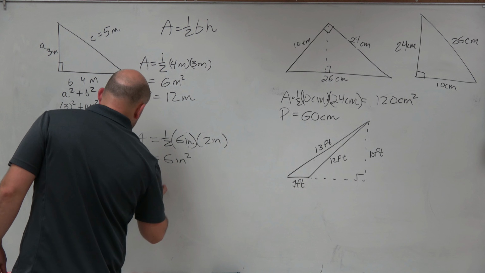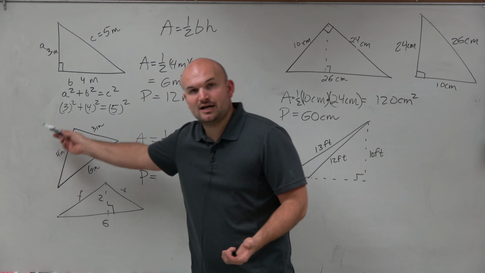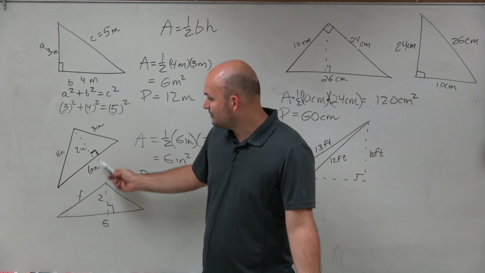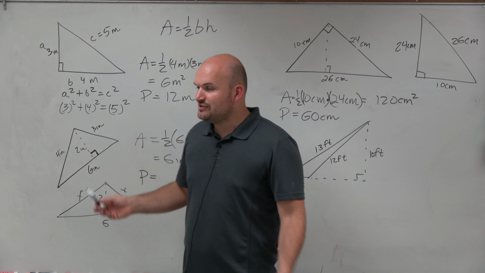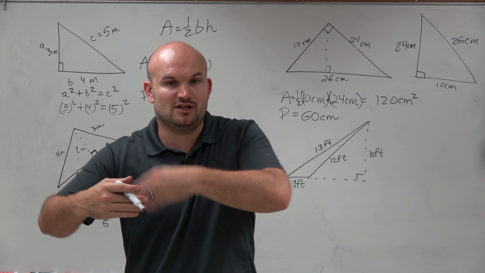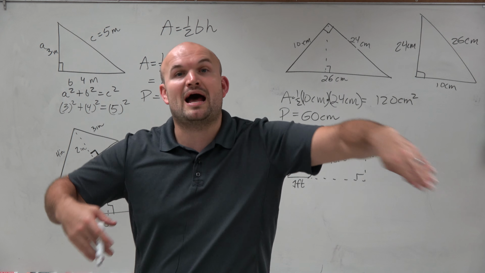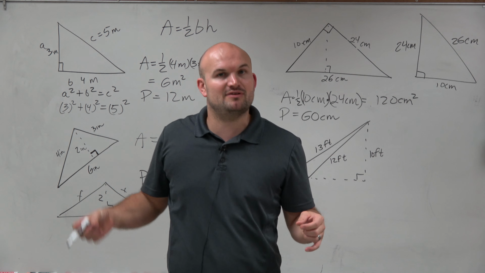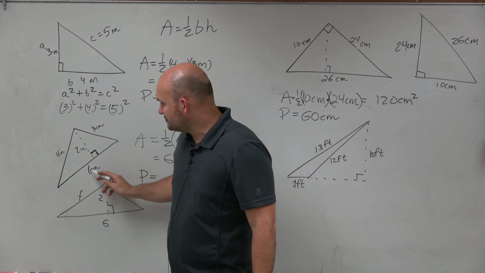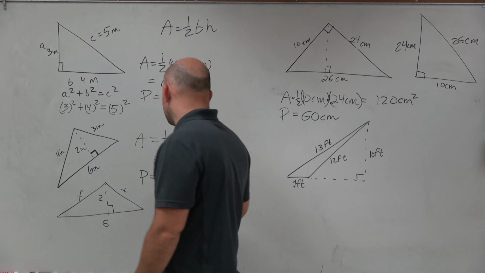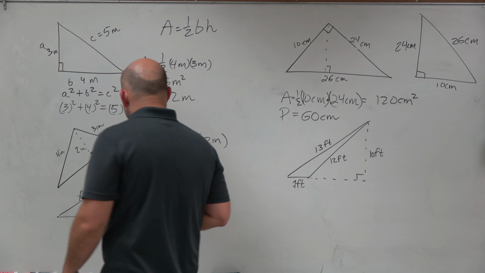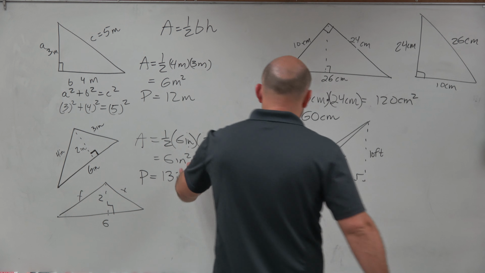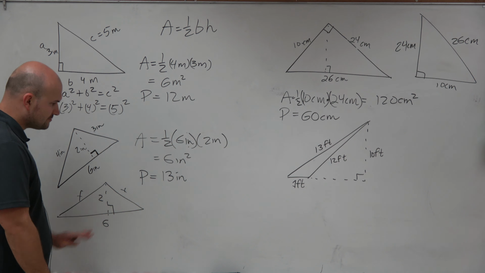The perimeter, in this case, is again just going to be adding all the sides. So we don't really care about this height value. That was just helpful for the area. But for the perimeter, it's just going to be the distance around. You can think of perimeter as being like fencing. How much does it take to go around? If you're going to draw a line around them, how long is that? Or if you're going to take string and wrap that around the figure, how much is that? So you can do 6 plus 4, which would be 10, plus 3 is 13. 13 inches. And just remember that perimeter is in one-dimensional space as area is in two-dimensional space, so it's not going to be squared.